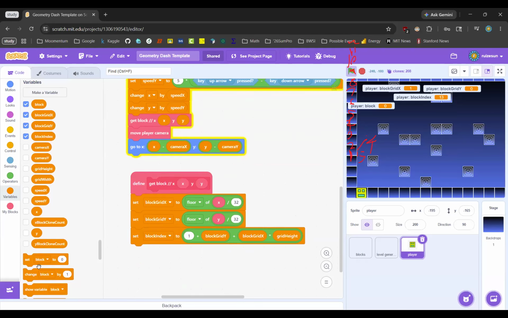Okay, and then once we have this, let's move out a set block right over here.